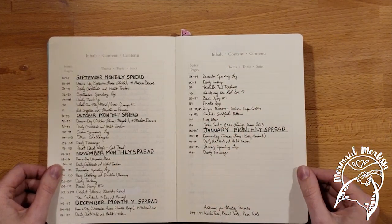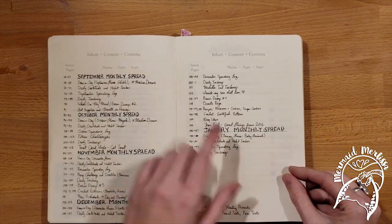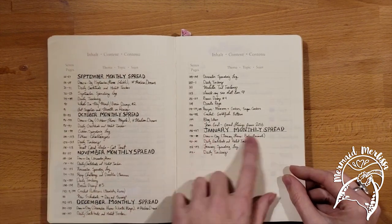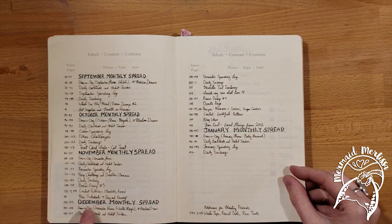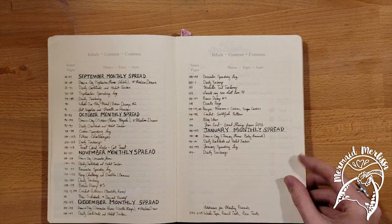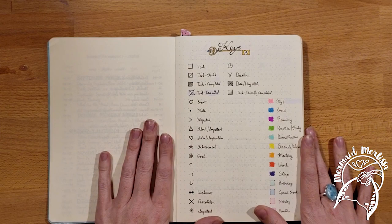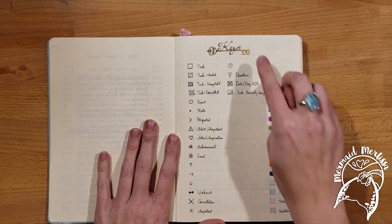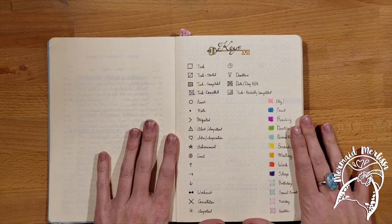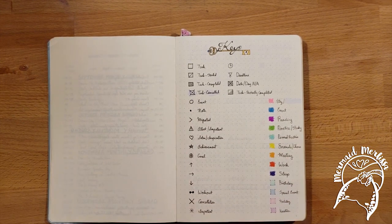I'm very glad three pages was enough. When I did a monthly spread, which repeats of course, I would do it in all capitals and then underline it so I could find when the month started. Here is my first version of a key with my strange little key drawing — I don't think that would work in any door for real. A lot of these symbols are traditional bullet journal symbols.